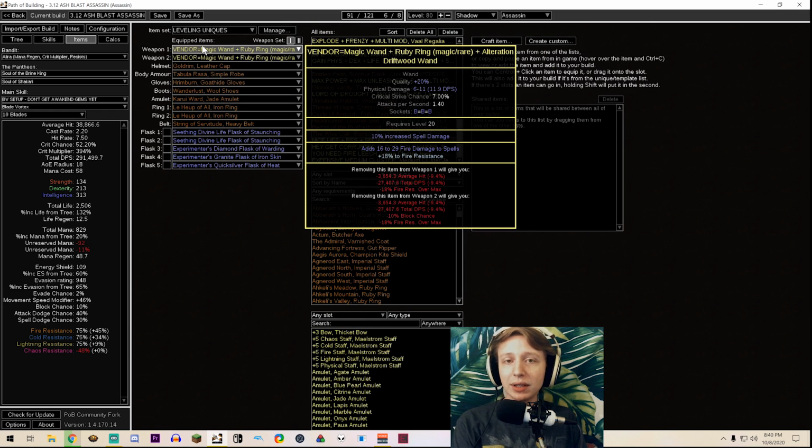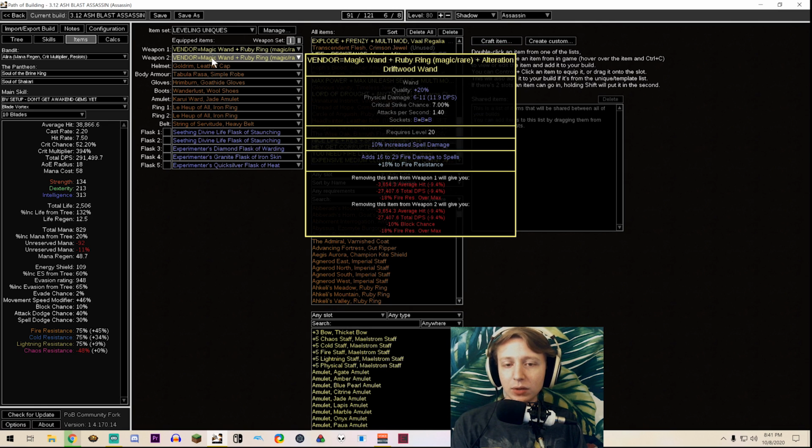To level this build, like we talked about, we're going to use vendor wands, magic wand, ruby ring, and an alteration. When you vendor that, you get flat fire to spells. This is very nice while we level, as it is a huge source of flat damage. On this, you will also craft a resistance so that we can be resistance capped.